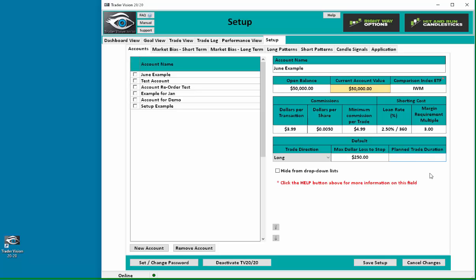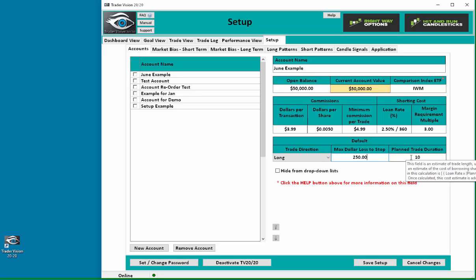The planned duration of a trade is not really used in long calculations. It's only really used to help estimate the costs of shorting a stock. However, I do have a user that has told me she finds it very handy to remind her that she's not married to a stock, that she's only planning to be in for a short period of time. So typically for me, if I'm a swing trader, this is going to be some number less than 20, and I'm just going to pick 10, 2 trading weeks, as a good number.